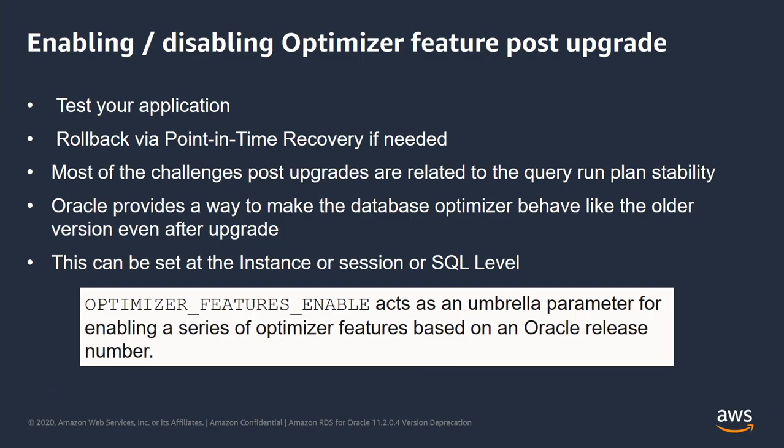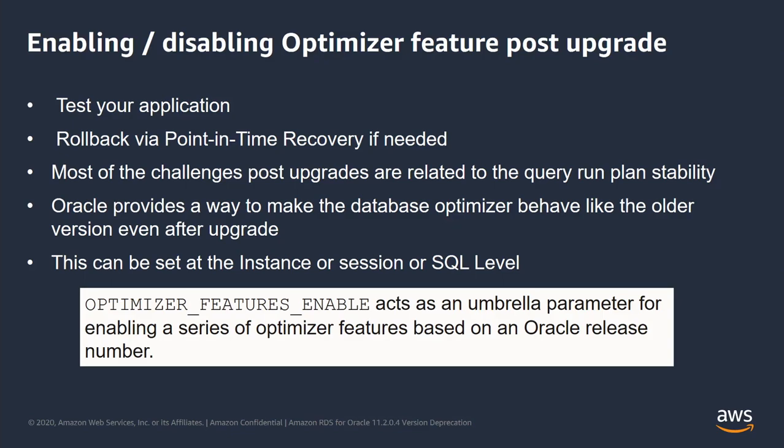Sometimes after an upgrade, one or more bug fixes will cause the optimizer to select different runtime query plans for some SQLs or some business critical SQL. If this causes a performance problem in a particular application, it is not uncommon to set the optimizer_features_enable parameter to a previous version or patch set, to effectively downgrade your optimizer functionality while the problem is being investigated and a permanent solution is found. The parameter can be set at the system or session level.